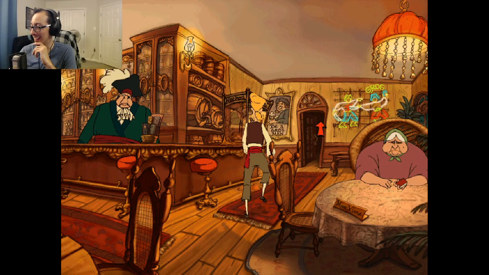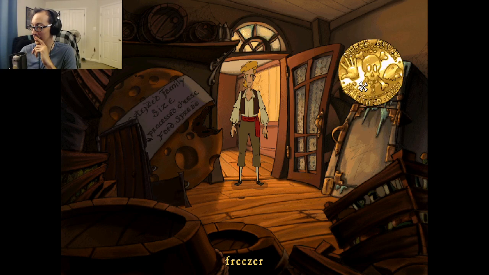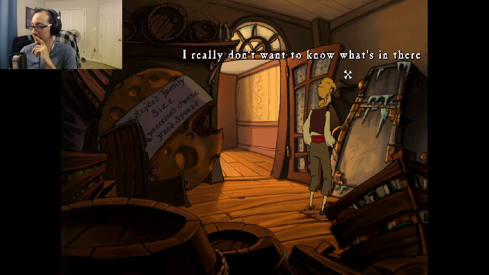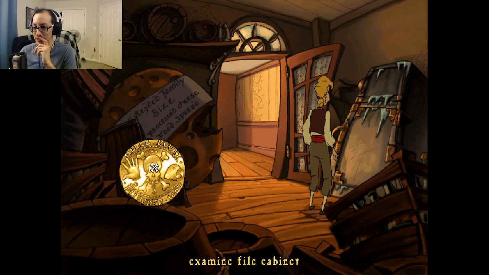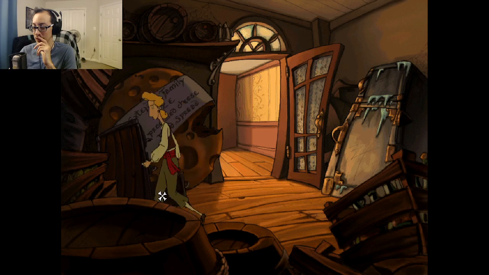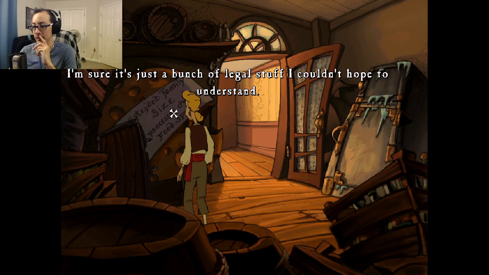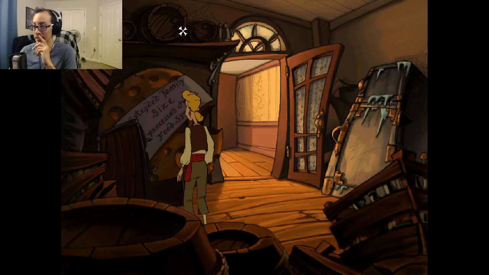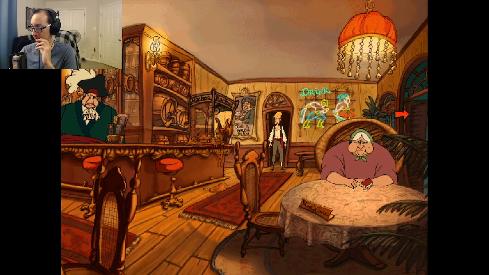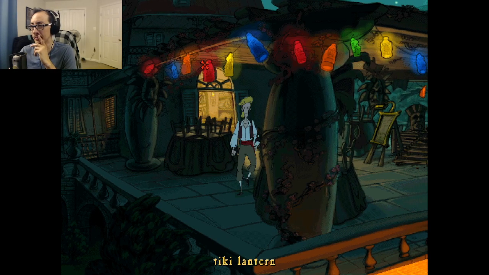Cool. There is nothing here. He has no interest in the fridge, as far as I can tell. He doesn't want to know what's inside? Yeah, I really don't want to know what's in there. And then you got a file cabinet, which I think we already grabbed whatever. It's labeled Good Soup Family Records. Can we search it? I'm sure it's just a bunch of legal stuff I couldn't hope to understand. And then we got the hunk of cheese already. There's nothing else in here. Okay, let's go put this mirror up.